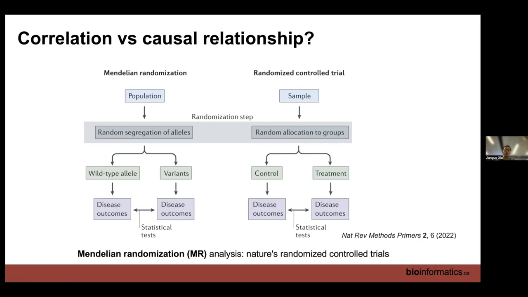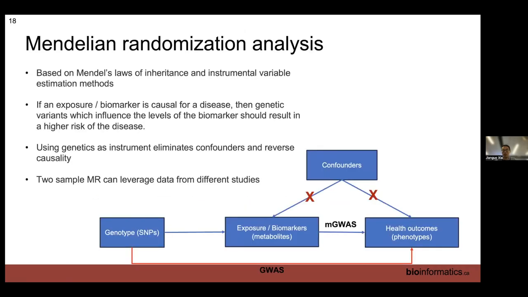If we can control the variation using the genetic background, and we know the only difference is these SNPs, and we know the SNPs affect the phenotype through these metabolites, and we know the metabolites have a causal effect on the disease, okay? So here is actually Mendelian randomization. If we put it on a scale, we know a lot of association between the genotype and disease, and we know a lot of association between genotype and metabolites from MGWAS. How do we know they are correlated and associated? By leveraging a lot of the GWAS.